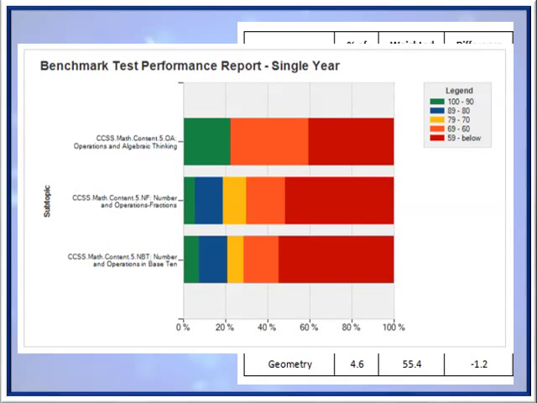Let's look at some trends between the EOG scores and the benchmark, the cumulative benchmark. And here it's showing those fraction standards and those NBT standards, which overall it looks like would be a great place to focus on because that's what the EOG and the benchmark are telling us. This is pretty accurate information because both of these domains had already been taught prior to this benchmark testing. So definitely these would be good places to prioritize time. If I had to pick one of the two, obviously I would pick fractions because that is 50 to slightly over 50% of the test.